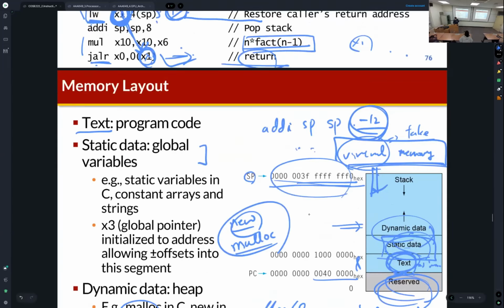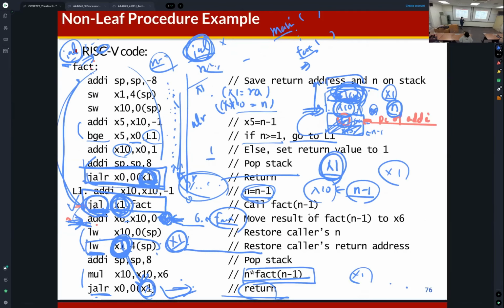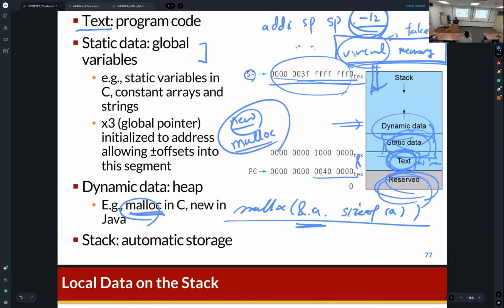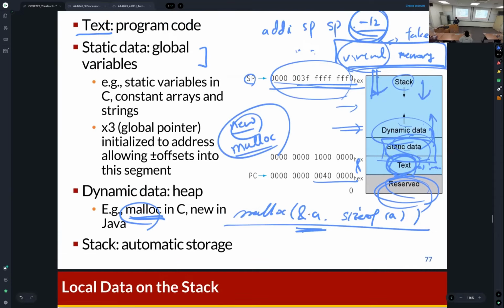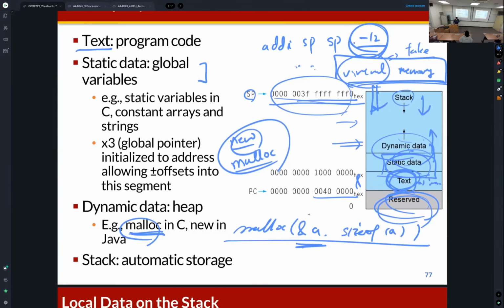When a function is called, it stores some data in the temporary space, and this temporary space is called the stack. In the memory layout, the dynamic data increases in one direction, and the stack increases in the opposite direction. Sometimes the stack pointer can hit the dynamic data pointer, which is a stack overflow, but the virtual memory size is very large, so this case does not usually happen. So this is the memory layout.